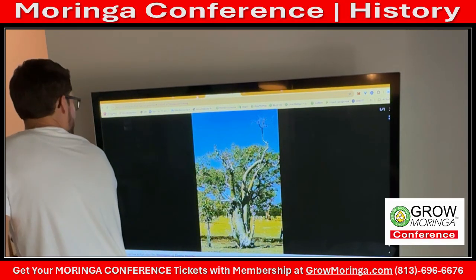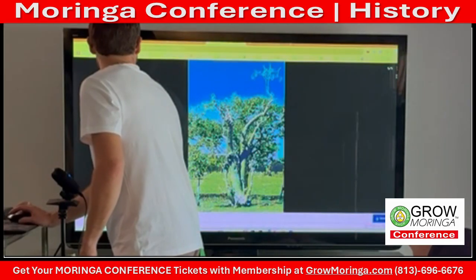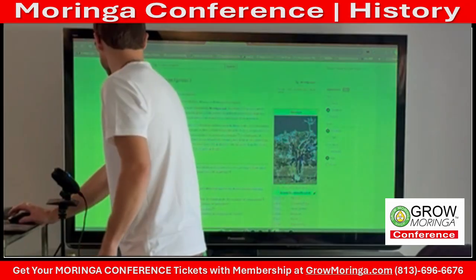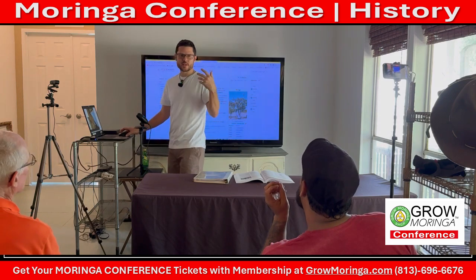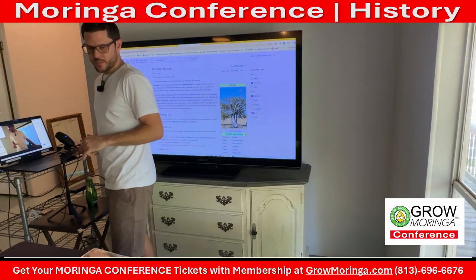It's called Moringa drouhardii. That one there is in Namibia. Now, you know when they're like that, can you still cut them and they'll still regrow? Well, that's the thing, I haven't really worked with those types. I've only worked with the one domesticated type, the one that is around the whole world. Right, the most common one. Yeah, the most common one.